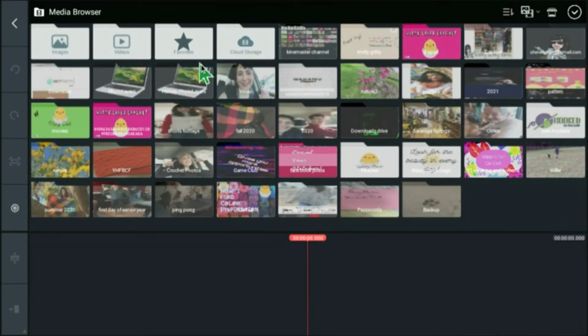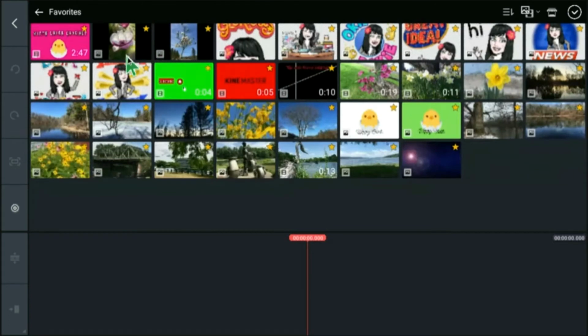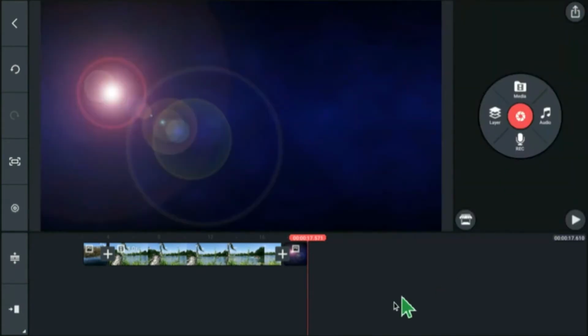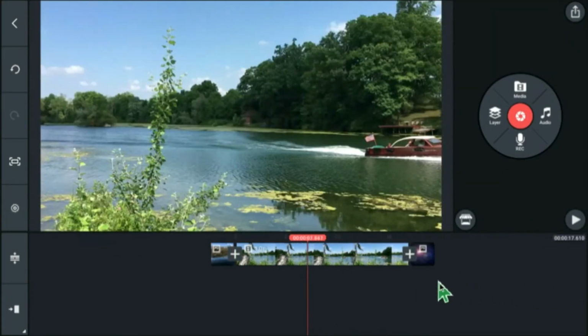And we're just going to pick a couple of images just so we can play. So I'm going to go to my favorites folder and just grab a couple of different images that I can play with. So I'm just going to choose this one of the lake. And you see it pops up right down there. I'm going to choose this short video of a little boat in the water. And I think I'll just choose just a plain image here. I'm going to go up and click my check button, and already you see I have my movie.